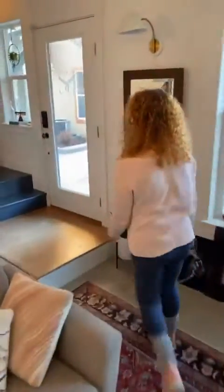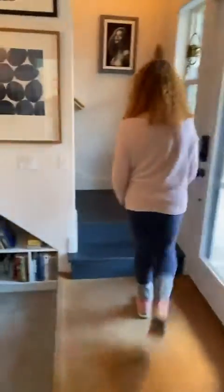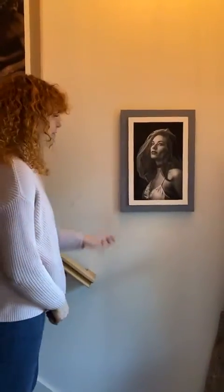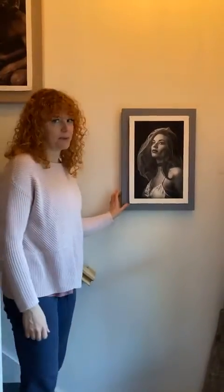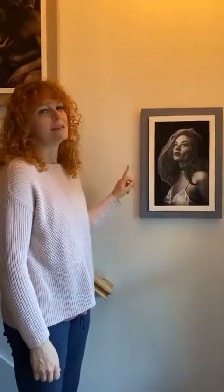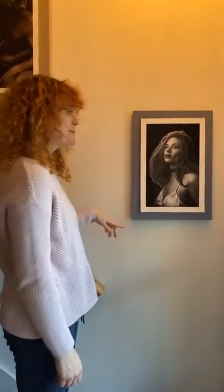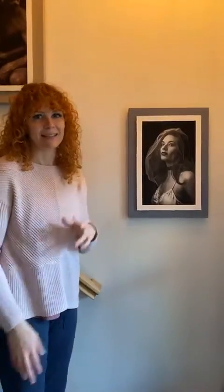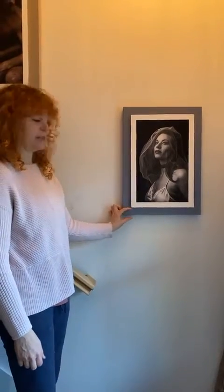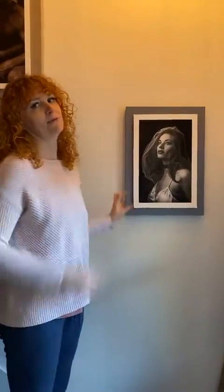And then the final thing I'm going to show you is our wall art. So we have three different types of wall art and they all come ready to hang. The first one is the torn edge fine art paper print. It's mounted on this customizable block, and the block comes in a bunch of different textile options. We have five different sizes that our wall art comes in — this one is a 12 by 18. The block adds like an inch and a half on each side, so you'll want to keep that in mind when you're measuring your wall.